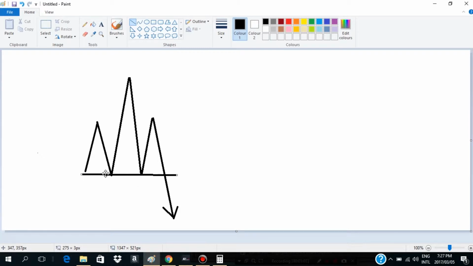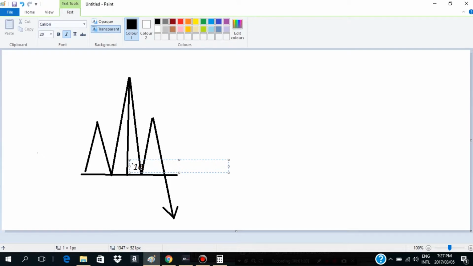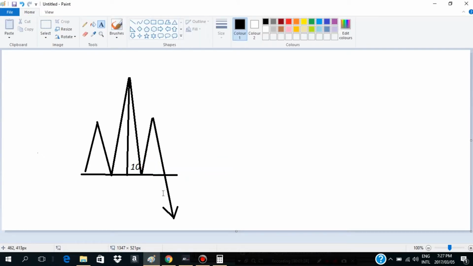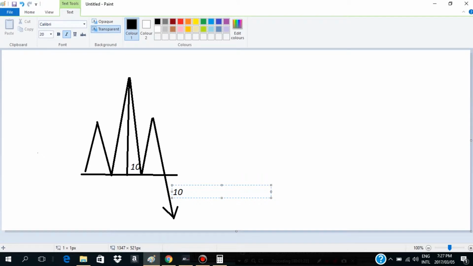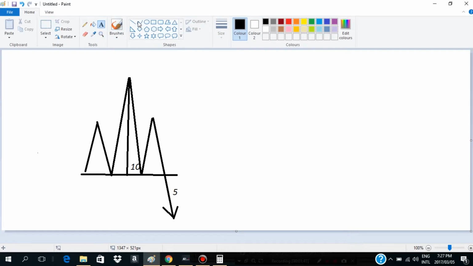But when it breaks out from the middle head to the neckline, and if it breaks out by 10 near the neckline, then it should break out by 10 when it breaks the neckline. But we all know that that never really happens, so we will aim for 50%, but you will also do your own analysis to make sure that on that currency pair, that is the least that you can make.